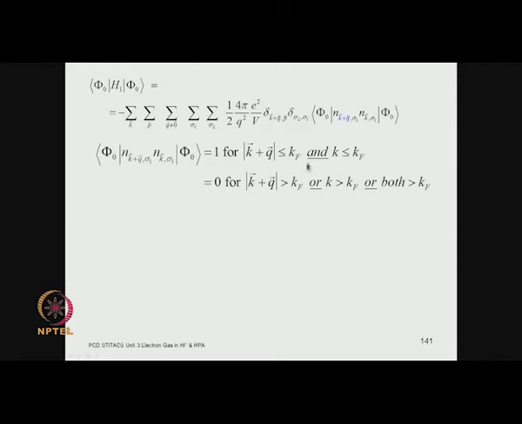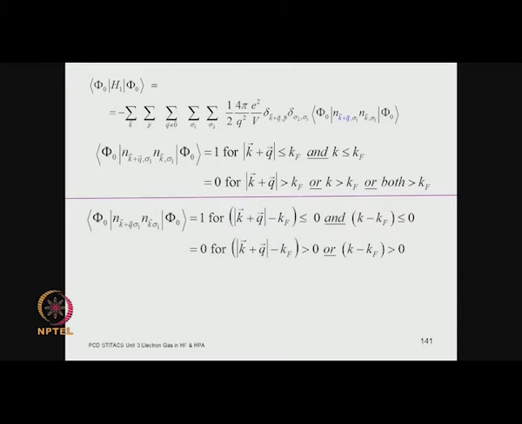So, those are the determining factors. These conditions I have rewritten at the top of this slide. There is nothing new in this relation, and now you have a term which can take only two values, either 1 or 0, and you are perhaps familiar with a function which can have only two values, either 0 or 1, and this is nothing but the Heaviside step function. Okay? So, this is the condition which we have written.